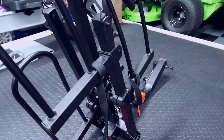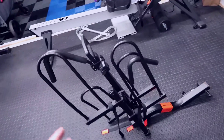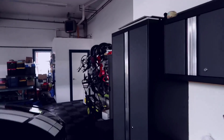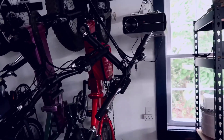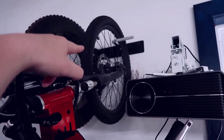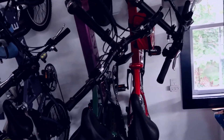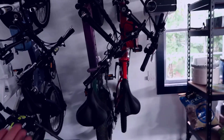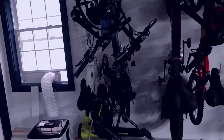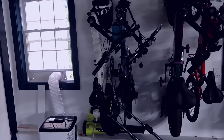Overall, I'm very happy with this bike mount. We've been taking it with some of our larger bikes — we actually have four electric bikes and we can mount two of them. Usually we'll do one of the smaller frame ones with standard tires and then add a second one with larger tires, and it holds the weight no problem. These are extremely heavy bikes because the entire frame has a battery in it. On the last trip we took the white one and the blue one, and it worked perfectly. We'll usually take a little trailer for our daughter, hook it up to one of the bikes, and throw it in the trunk — it makes for a perfect day trip to a bike trail.